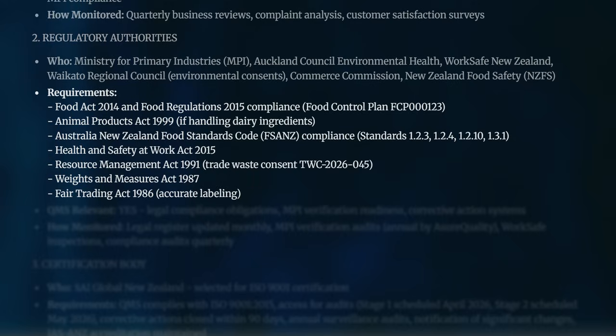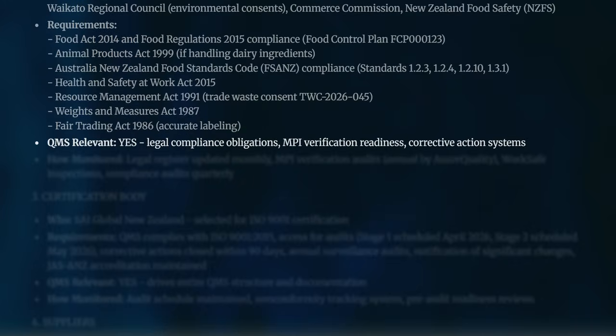Once you list down your regulators and the requirements, then you list down the QMS relevance. The question is, are all these requirements relevant to QMS? The answer here is yes, for legal compliance obligations, MPI verification readiness, and corrective action systems. All these are done through the quality management system. So yes, these requirements are relevant to QMS, or quality management system.